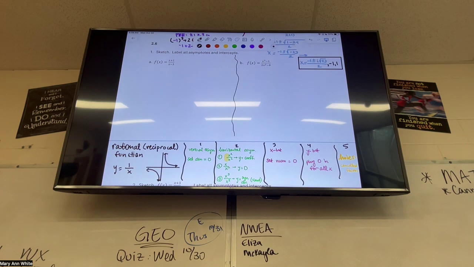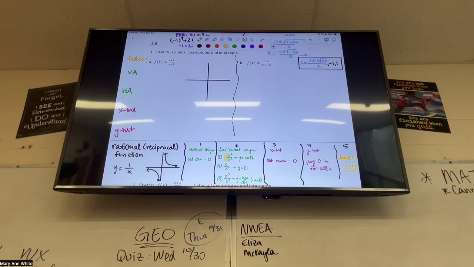Okay. So it says sketch the graph. So I'm going to put my graph up here, I think. And then I'm going to make sure that I've got room to show my horizontal asymptote, my vertical asymptote, my x-intercept, and my y-intercept. Also, I usually do vertical asymptote before horizontal asymptote. I don't know why I have them weirdly switched on here. And I don't care what order you do it in as long as you do it. And then I can also go look at the beginning and see, do I have any holes? That can just be like a thought, do I have them?